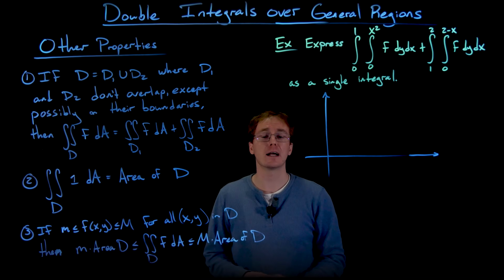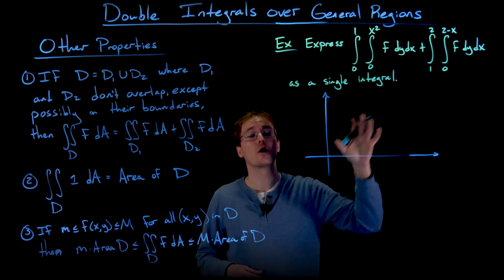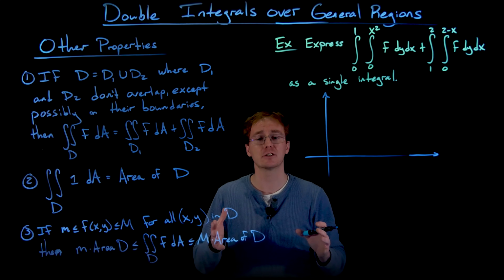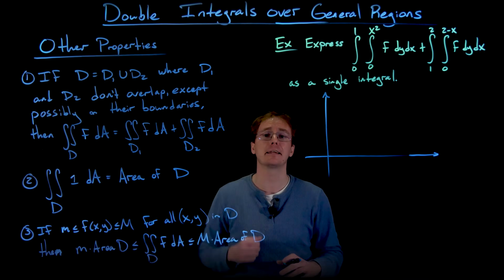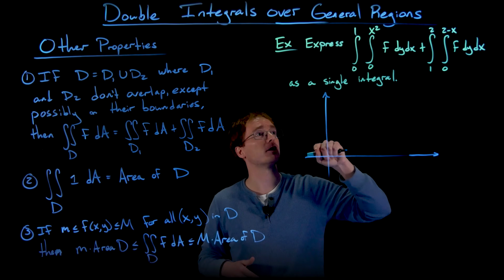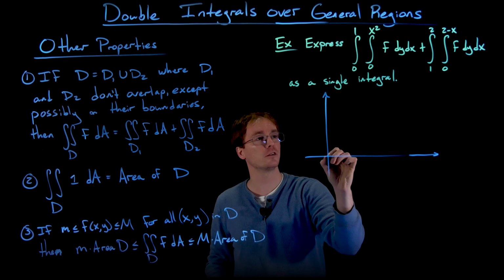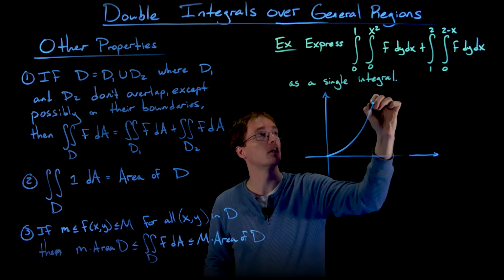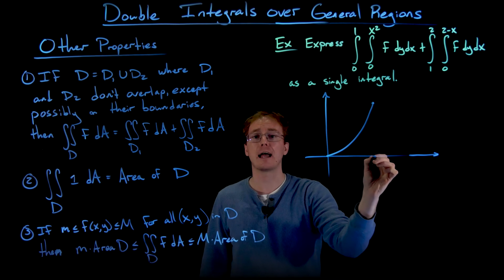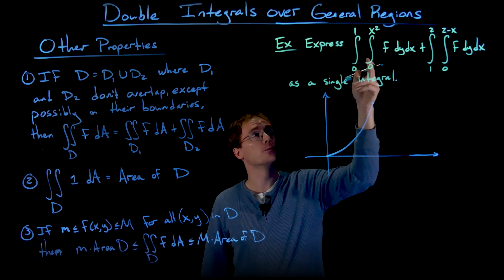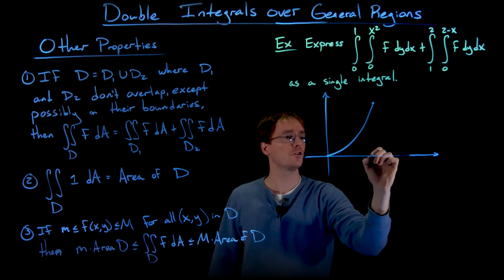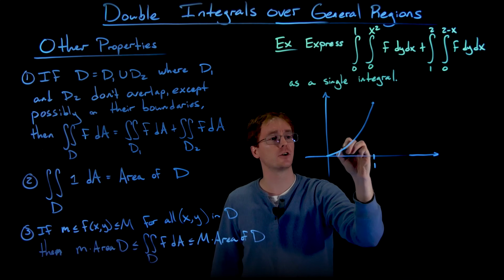The first thing we need to recognize is that both of these double integrals are type 1 integrals, which means the regions we are integrating over are currently described as a curve on top and a curve on bottom between some interval of x values. For our first integral, our uppermost or top curve is y equals x squared, which is going to look something like this, and our lower curve is y equals 0, which is our x-axis. And so that's going to be the region between y equals x squared and y equals 0 over the interval of x values between 0 and 1.